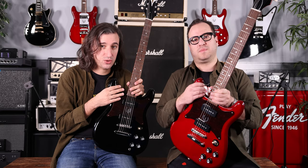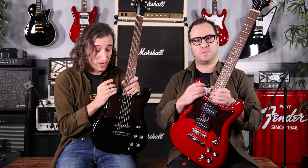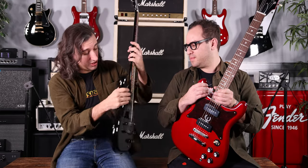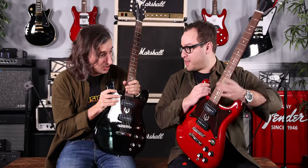So this has been the Coronet, the Wilshire, and the Crestwood. The thing that's really cool about these guitars is they're very reasonably priced for being cool reissues. They are set-in necks. You also have really nice access up to the very highest frets here. All the way up there. Look at that. I'm not even trying.